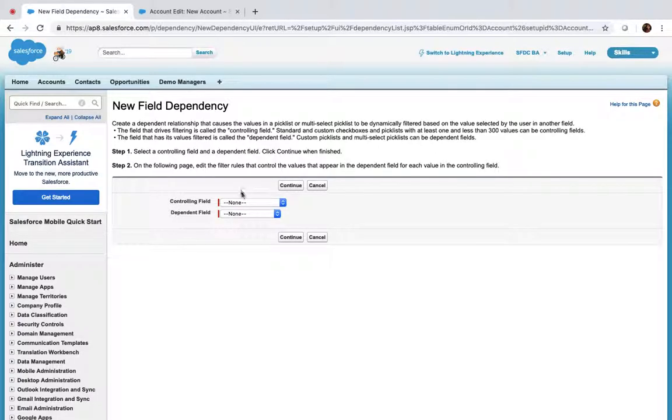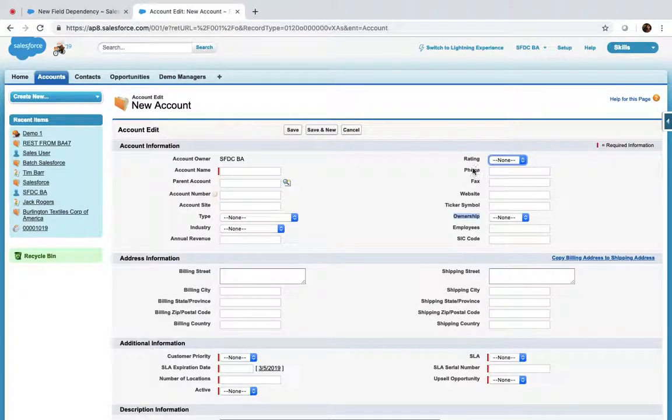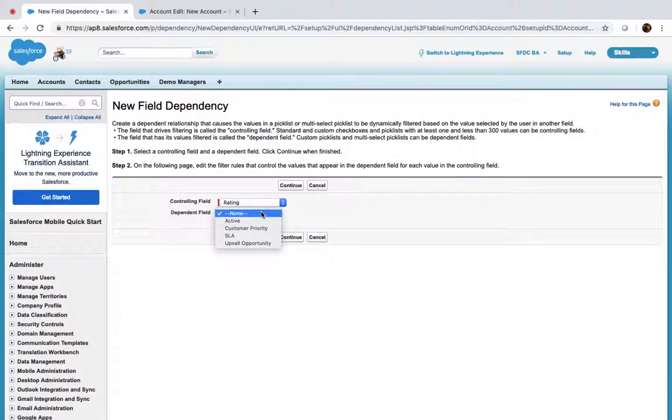What is our controlling field here? Rating is our controlling field, right? Based on this, I need to enable or disable this field. Yes, rating. And the dependent field is?